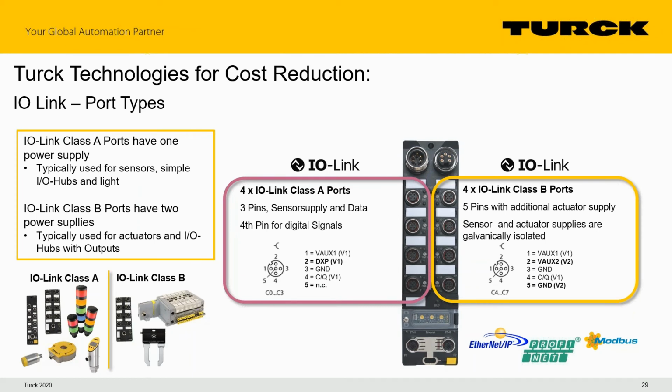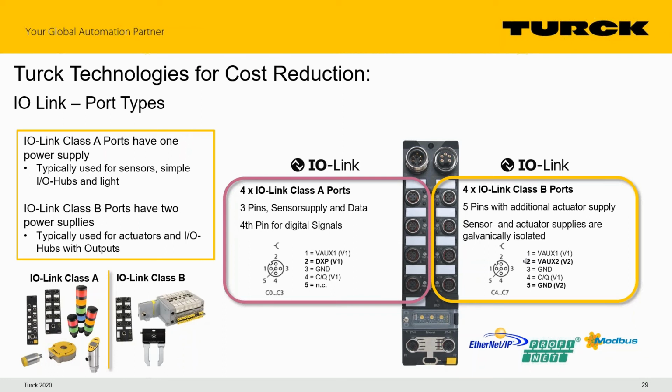So, IO-Link port types. Class A ports are 3-wire, as we discussed earlier. Class B ports add 2 wires, so pin 2 and pin 5 by the IO-Link spec. The Class A port requires that we supply up to 200 milliamps to the end device. On the Class B port, pins 1, 3, and 4 are still 200 milliamps, but pins 2 and 5 need to be able to supply up to 2 amps.